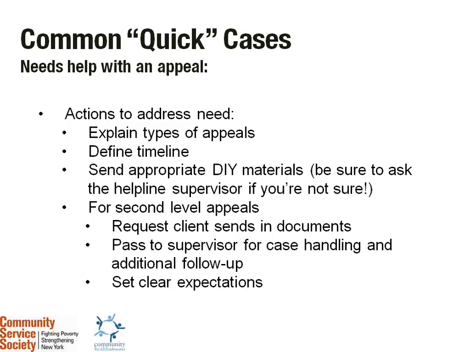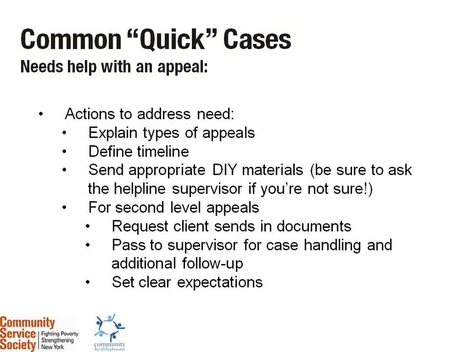similar, overlapping issues. Sometimes an ER appeal can sound like a medical necessity appeal, or an out-of-network appeal can sound like medical necessity. So you always want to check with the helpline supervisor first if you're not sure, because we don't want to send a client the wrong do-it-yourself materials and they lose that first level appeal for that reason.